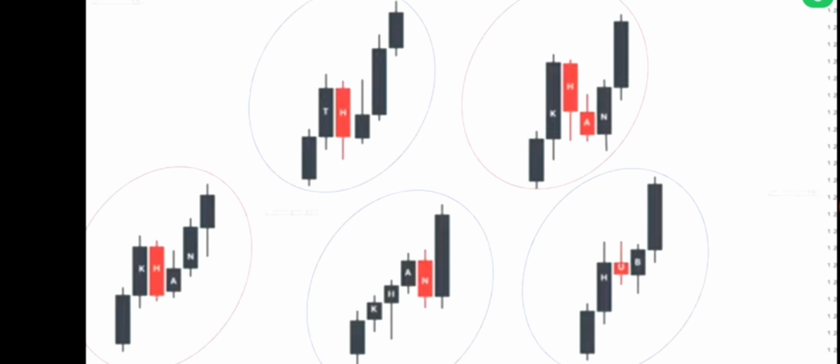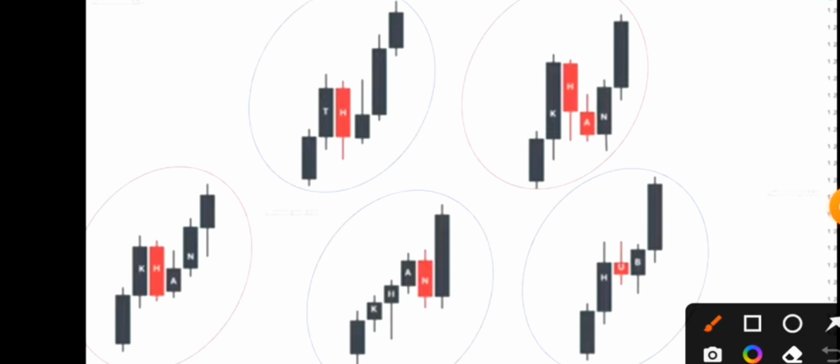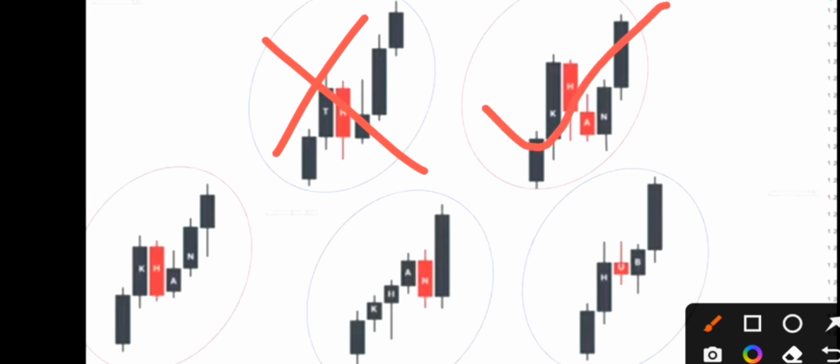So now, I think I've shown you that there is no valid pullback here, and there is a valid pullback here. Now let's check this third one. Let's mark the high and the low. The first candle is here, nothing like that. So you need to look for the higher candle. This is the high candle now, this is the high, this is the low. So do you have any market coming down to sweep the low? No. So it means this red candle is inside this third candle. It's just what we call an inside bar candle. So actually there's no valid pullback here as well.